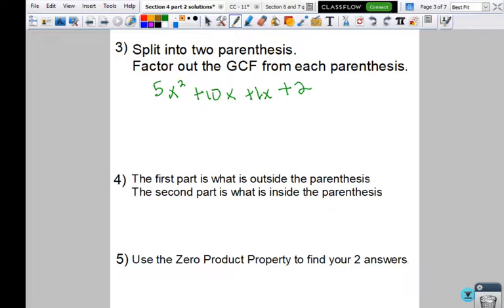Okay, so I just redid it again because I can't look back and forth like you can. Step 3 is kind of the annoying one. That is where you split it into 2 parentheses and factor out the greatest common factor from each parenthesis. It's not that hard. What's the biggest number that goes into 5 and 10? 5, right? So I'm going to factor out a 5 for my first parenthesis, but I can take out more than 5, because each one of these has an x, so we're going to take out an x from each one.